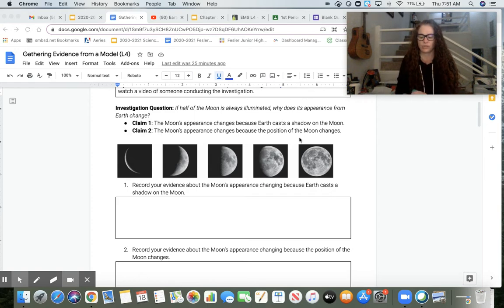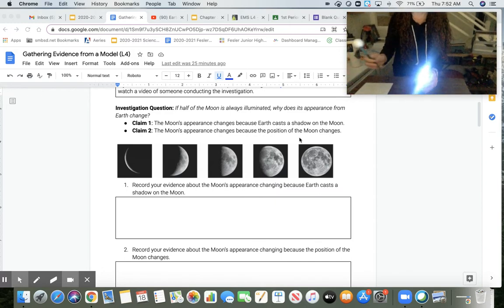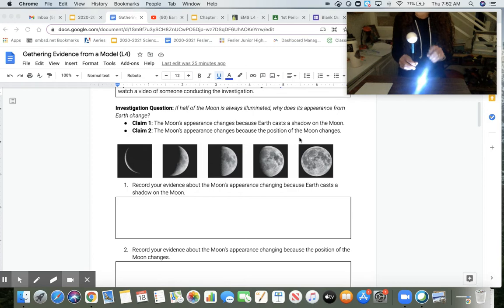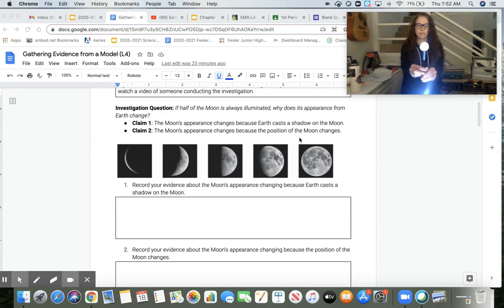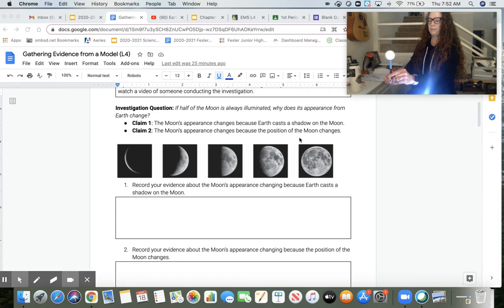Okay, so I'm going to turn my light on. I'm going to put it just on a surface. And then, so this is my moon. And then my head is Earth. So I'm holding it right in front, and I really only see dark. But now that I look in my camera here, I know that this side is fully lit, but this side is dark. Okay, so now I'm going to move it this way, right?